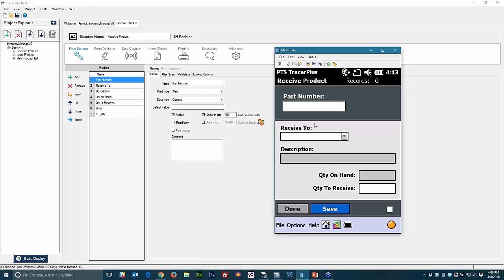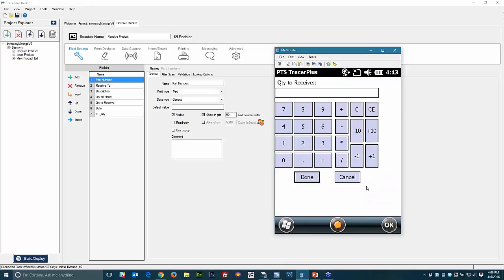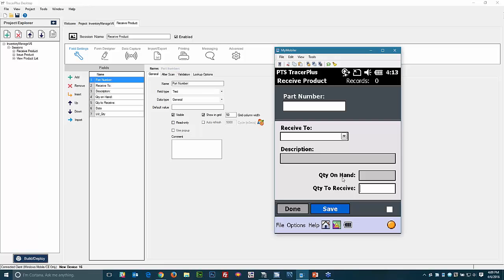That'll look up our description. Then we'll select a receive to location, which will then look up what we currently have on hand at that location. And then we would simply enter a quantity to receive. Once we save that, it'll create a receive transaction, but then also update our product list with that new quantity.